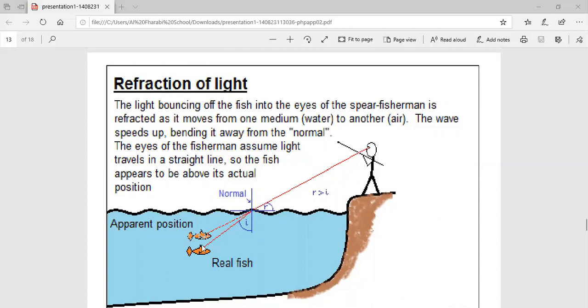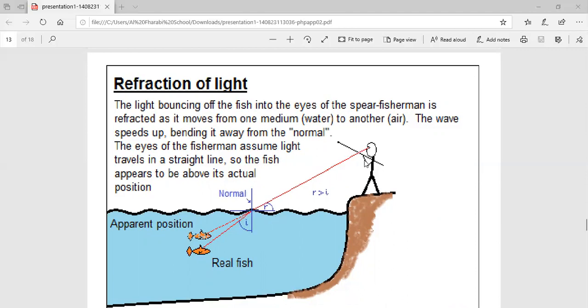Okay. Now this is my light ray. Now it has an angle of incidence here. So this is the normal with the surface of water, and the angle is so small. See, this is the angle of incidence. Okay. What about the angle of refraction? Now, the angle of refraction will be so big. Where is my angle of refraction? That one. This is my angle of refraction, between the normal and the refracted ray. So R here is bigger than I.